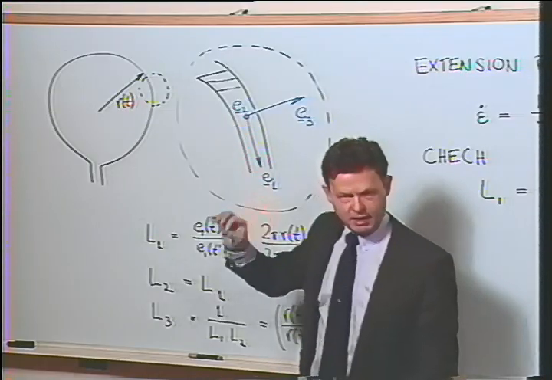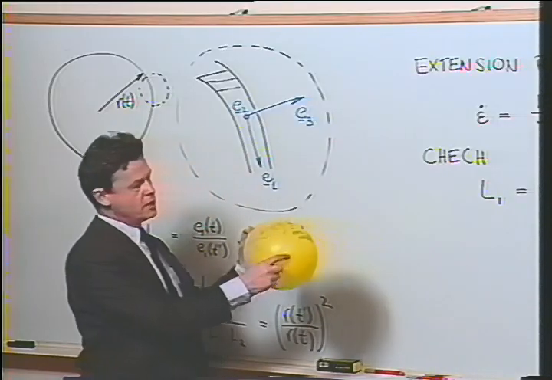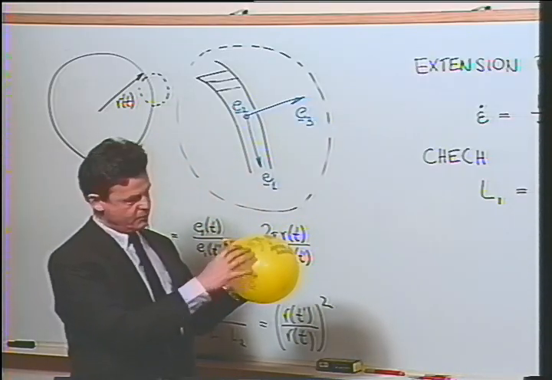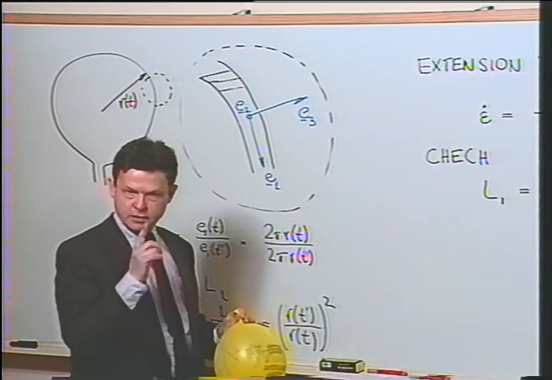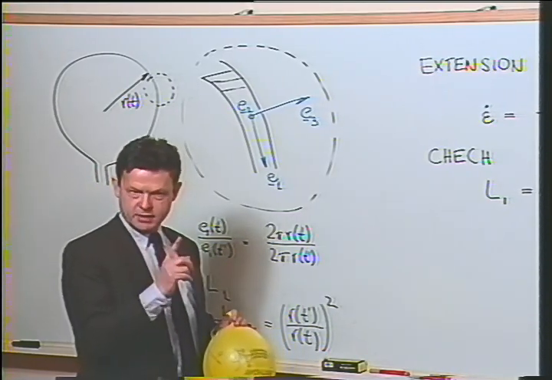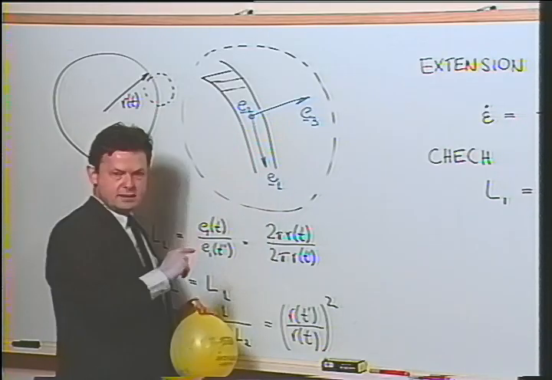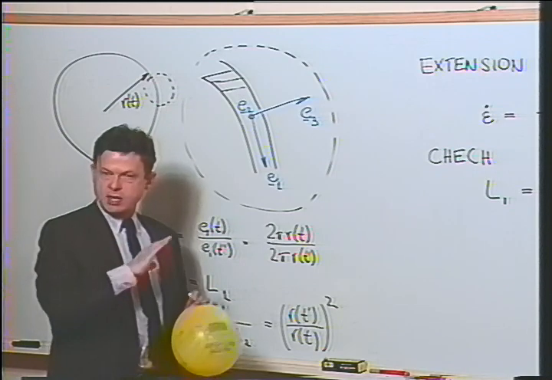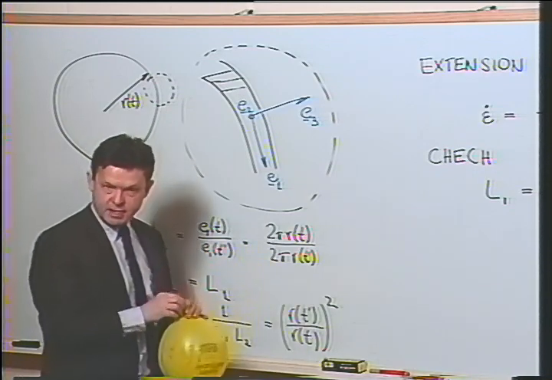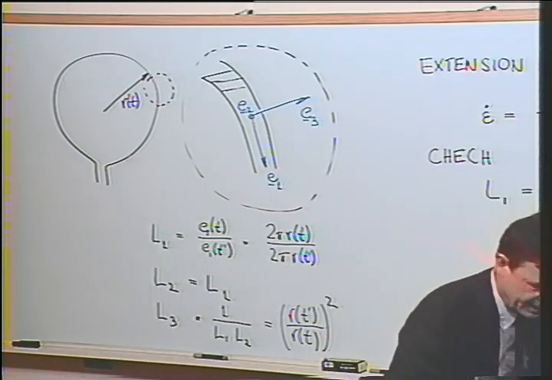Note that I'm using large vectors, but I really mean a small material element here. So this is an infinitesimal material element in comparison to the large material element I'm using here for drawing the curved streamlines. So the first important thing to notice is that the material vectors in the infinitesimal material element remain straight. They are not curved, and that's one reason for going to the small element.